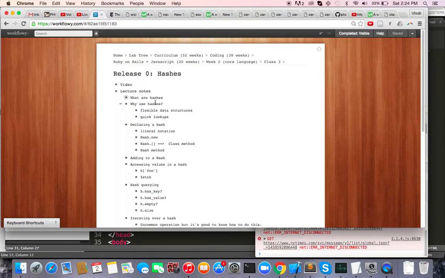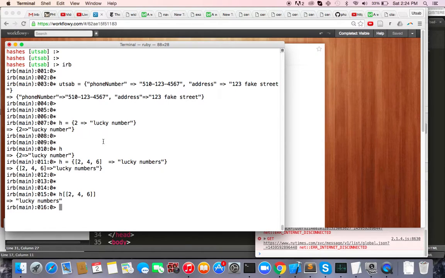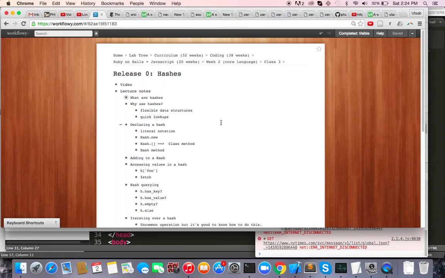Why do we use a hash? As we just saw, we can use a variety of objects as keys and values, and we didn't look at this yet, but you could have a hash within a hash. You can have a key mapping to another hash. So what this gives us is this surprising flexibility, and it's very useful to store all sorts of data structures. The other advantage is speed. So hashes provide us with the ability to do very, very quick lookups in near constant time. Let's see what that means.